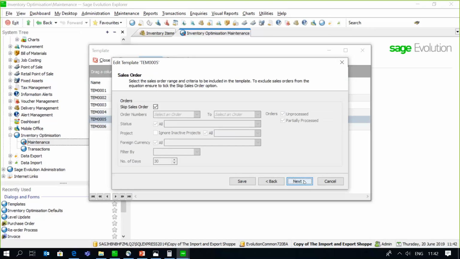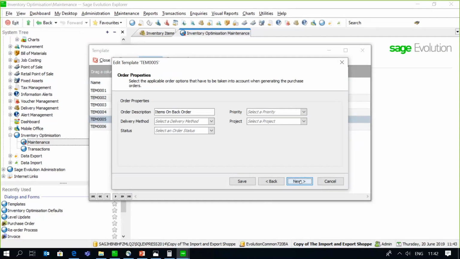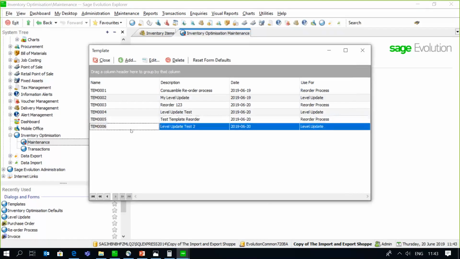I can include or exclude the sales orders. So obviously, yes, it could be situations whereby you have sales orders which have been placed by customers. However, the goods can't be delivered simply because you have insufficient stock on hand. So I can either include them or exclude them. And also regarding our purchase order quantity formula, I can include the POs in that particular selection or not. And completed.